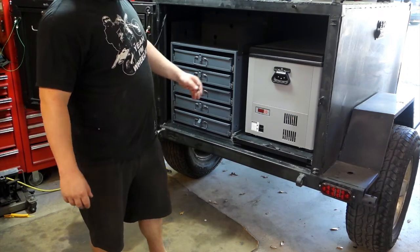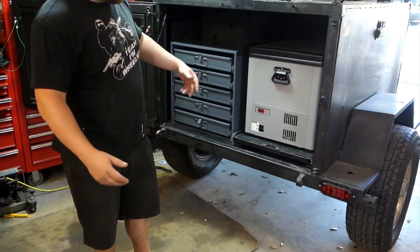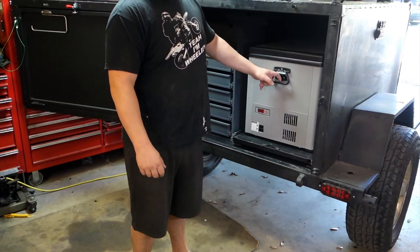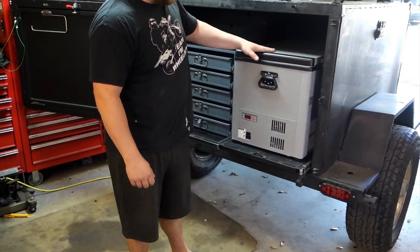So I need to find some straps that are probably, this is probably 14 or 16 inches distance, so 32 inch straps, maybe something like a carabiner strap where I can just cinch it tight and know it's good. It doesn't need to be super duper tight or ratcheted down. It just needs to hold this fridge in place. The fridge also has rubber feet. It doesn't slide around very much.